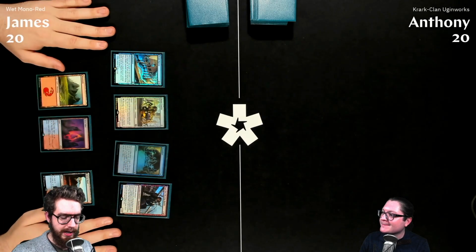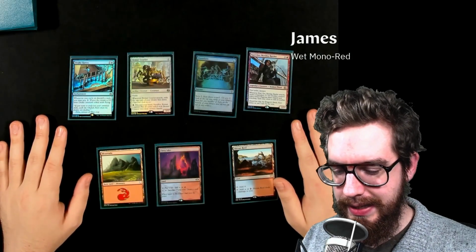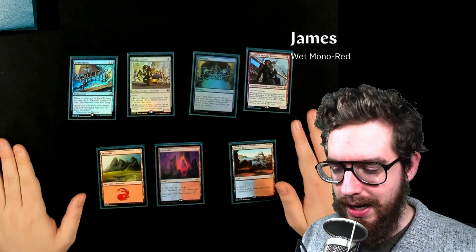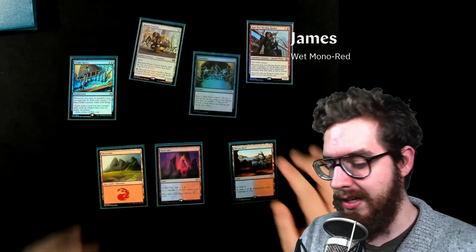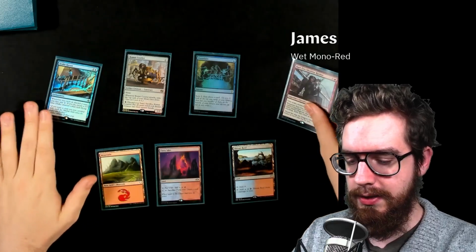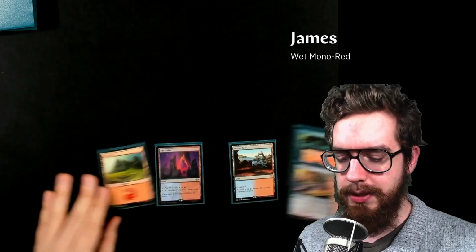James, you keeping that hand? I am. I'm gonna go ahead and give people a good old look at it. It's a good hand. Ooh, I like it. I'd take it on a date. It's got one of my favorite cards of all time in there. It's got a card that I think is pretty powerful. It's got a good curve. It's got something to try and find something to do next. So, in general, I think this one's a keeper.